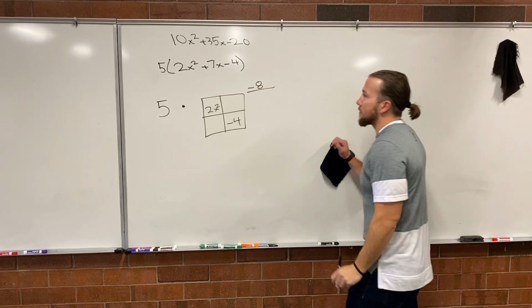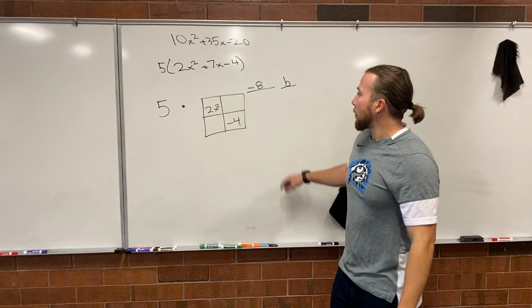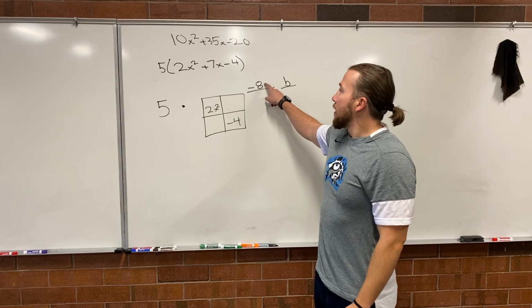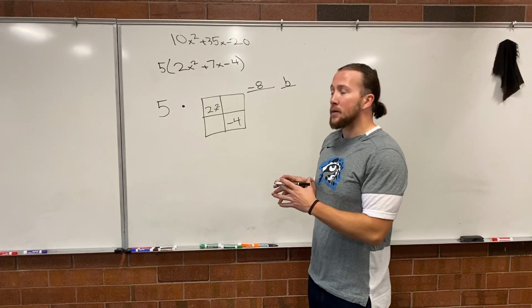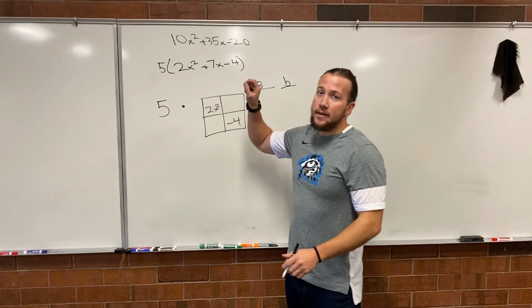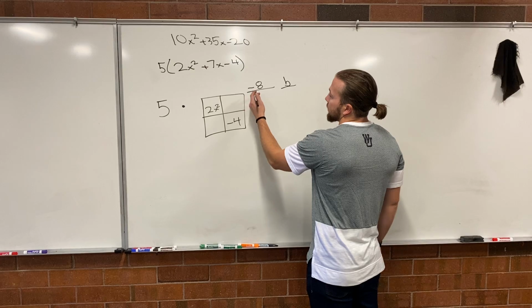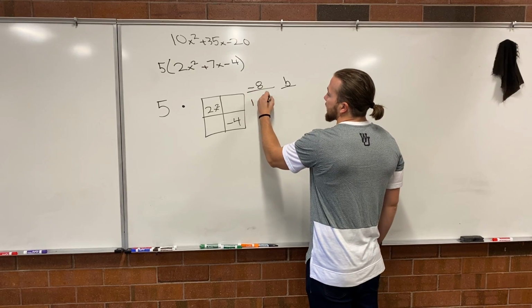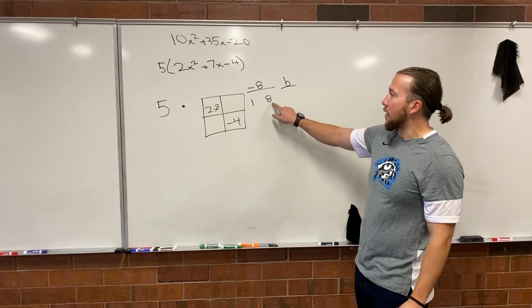Okay, negative 8. So now I'm at the point where I'm thinking, let's find two numbers that are going to multiply together to give us negative 8, but they're going to add together or subtract together because it's negative, right? So the difference is going to be positive 7, okay? So let's go ahead and just start by factoring 8. The factors for 8, I always start with 1 and 8, and this is an example where we'll understand why we use 1 and the number, okay?